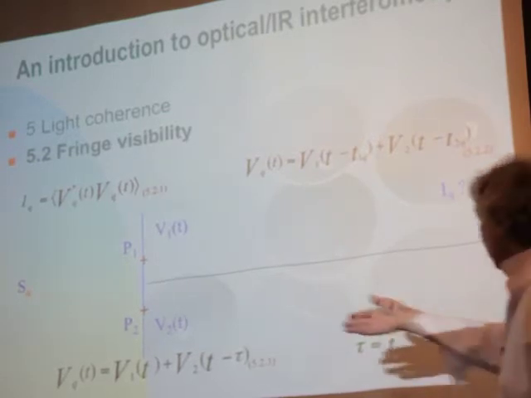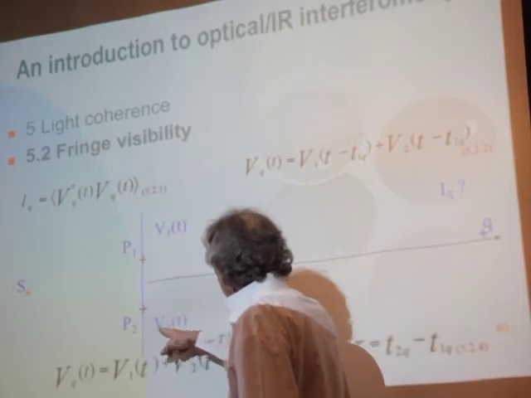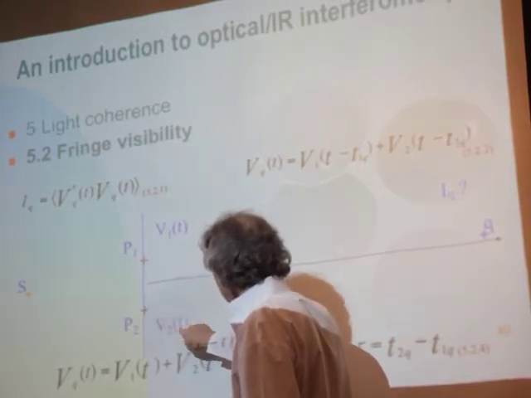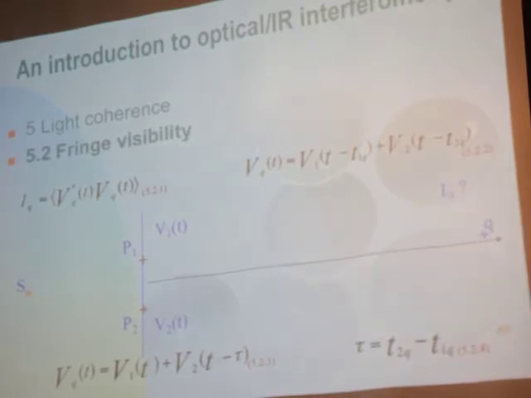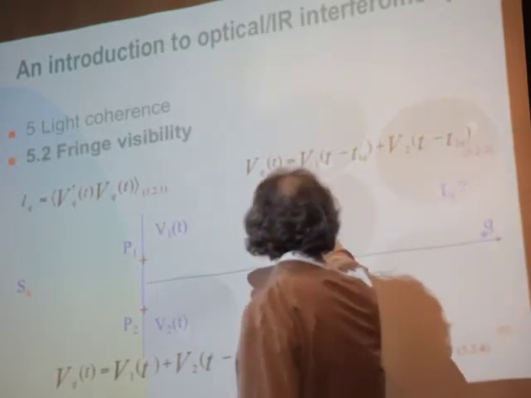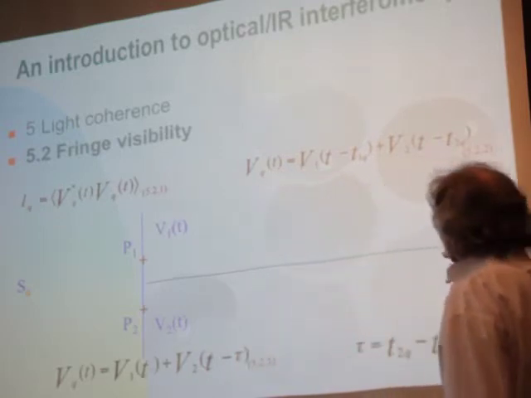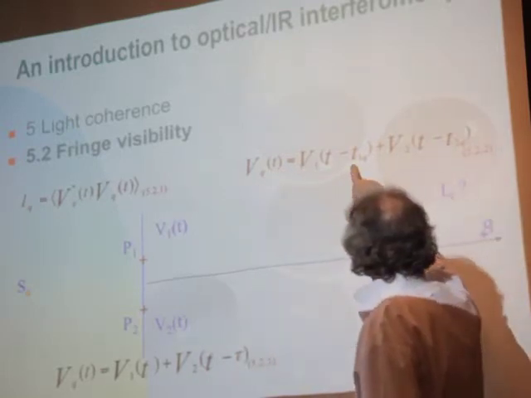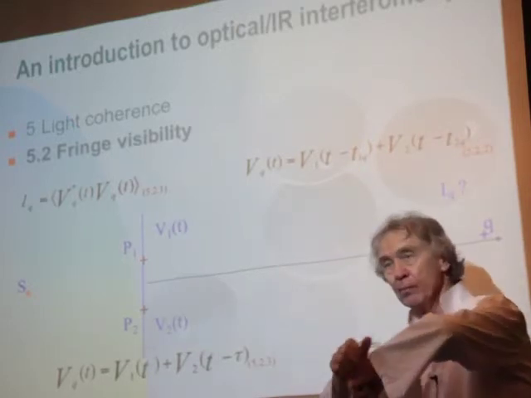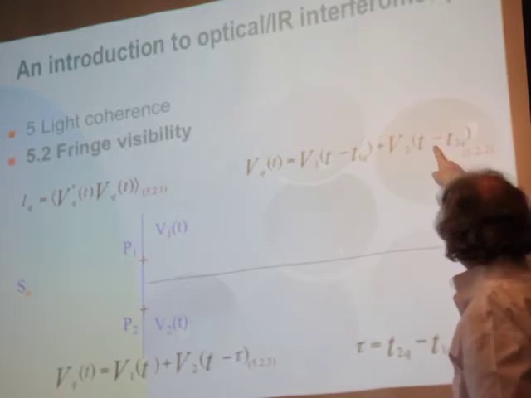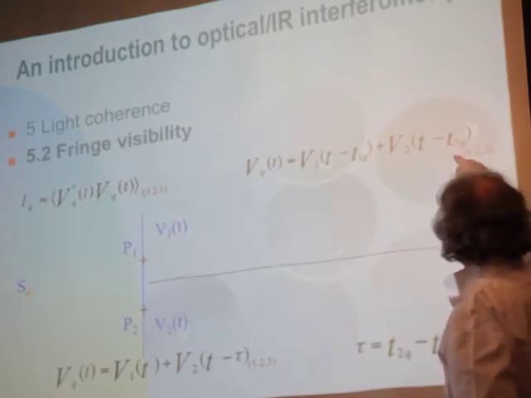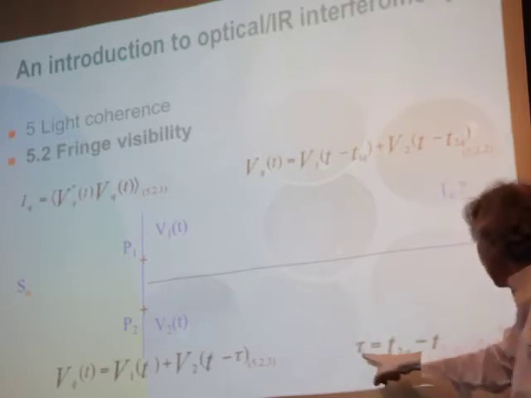Plus the contribution from the second hole, which is in fact the intensity it had here, but corrected for the time it takes for the light to go from hole 2 to the observer Q. So I have this expression. Now I can add here plus T1, so I'm just changing the timing on my watch. But if I change here, I have to change it here. So here it will be minus T2Q minus T1Q. And this is what I call tau.